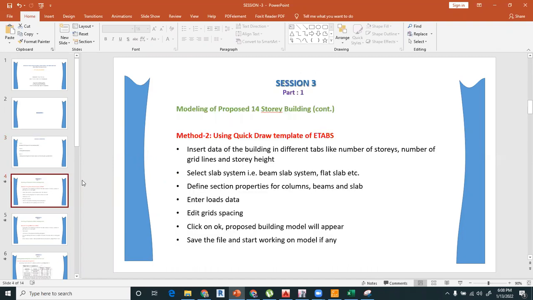So in method 2, you can model your proposed structure using the quick draw templates of ETABS. There are some steps that I have explained.